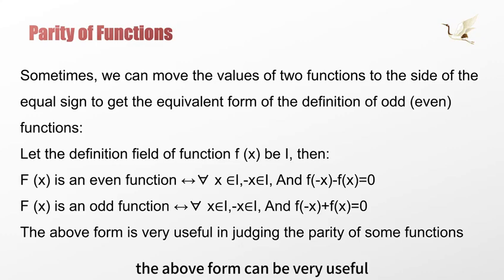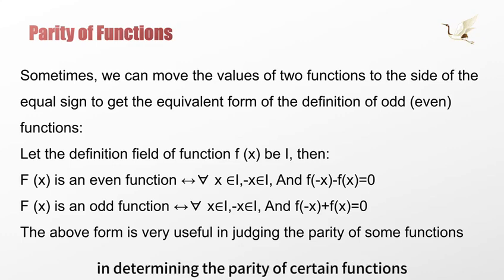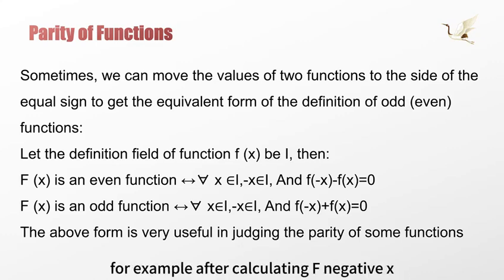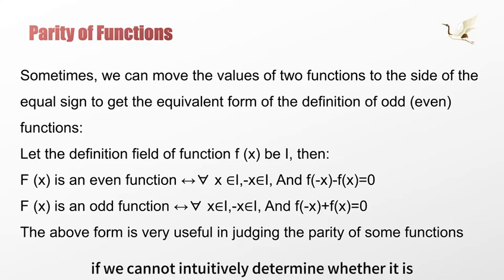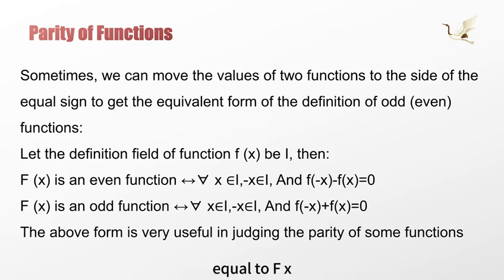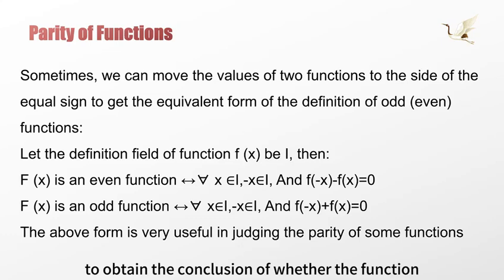The above form can be very useful in determining the parity of certain functions. For example, after calculating f(negative x), if we cannot intuitively determine whether it is equal to f(x) or its opposite number, we can compare the result of the sum or difference operation with 0 to obtain the conclusion of whether the function has parity.